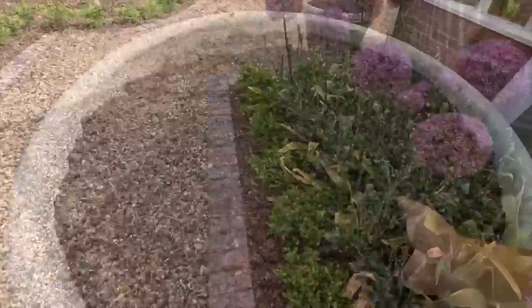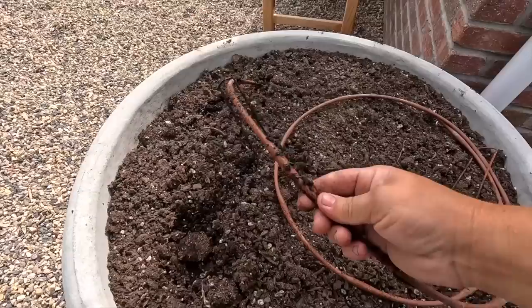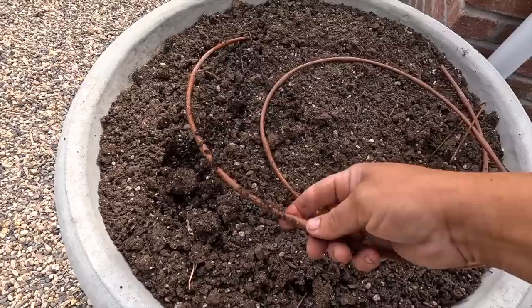Ooh, uh-oh. Okay, what do we got going here? Okay, this one needs to be replaced. See, that one is dripping, but the next one is not. So it's plugged somewhere. Bummer. Aaron said he was gonna come out here and help me dig the holes.